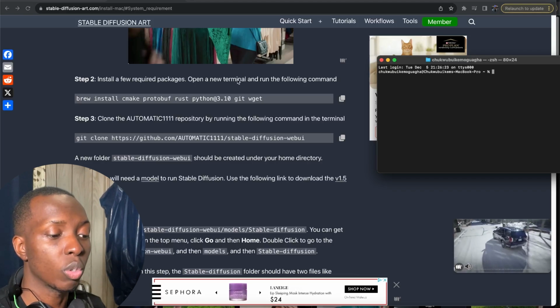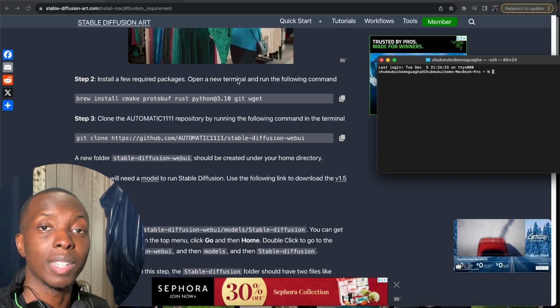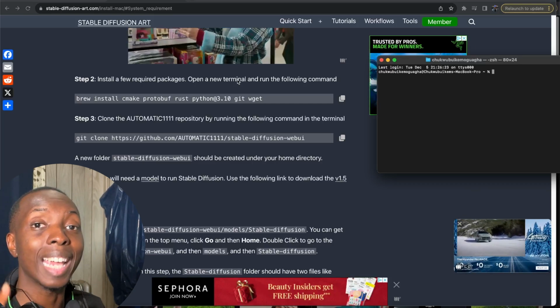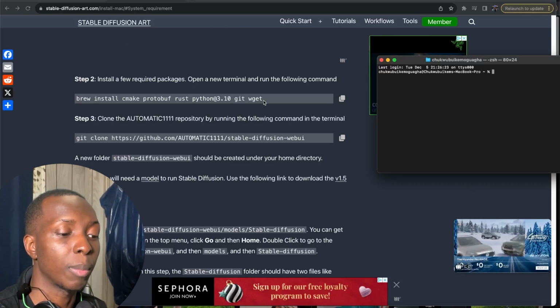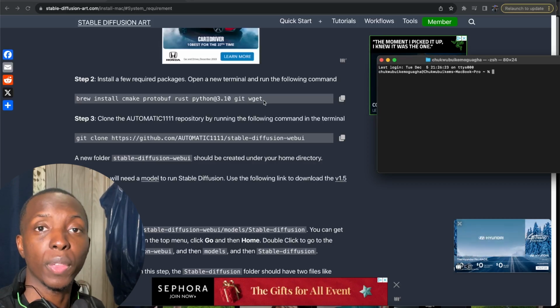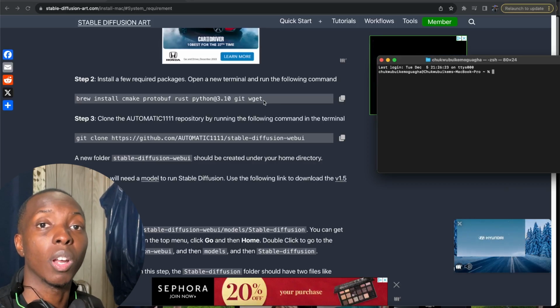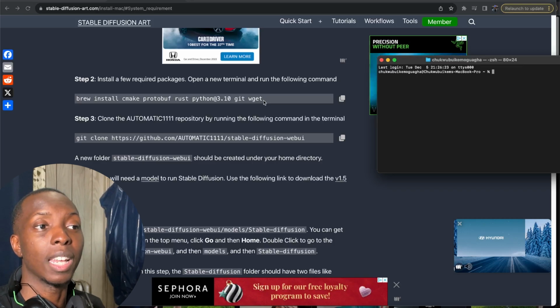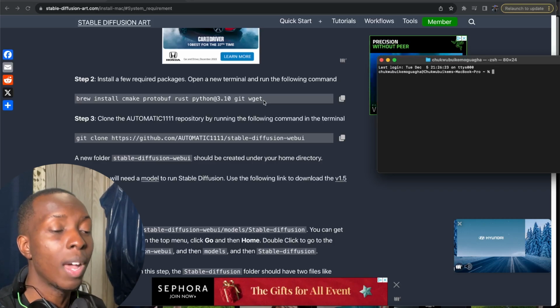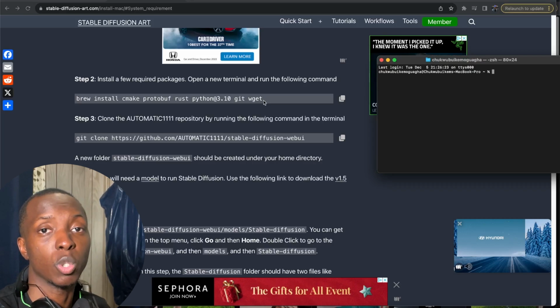See, this Python is 3.10. You could always do 3.11. That's the newest stable Python version. And then brew install git and brew install wget. Now, these are all things that will give you the ability to run Automatic 1111 rather than just installing Python, where all you can do is ComfyUI. So I'm definitely trying to give you a little bit more than what you would normally get.